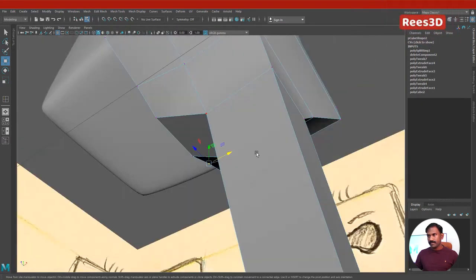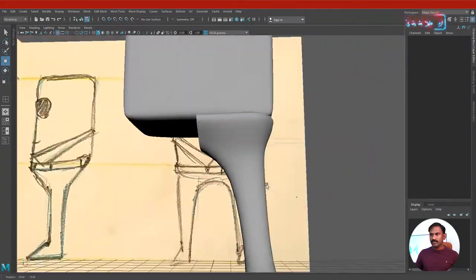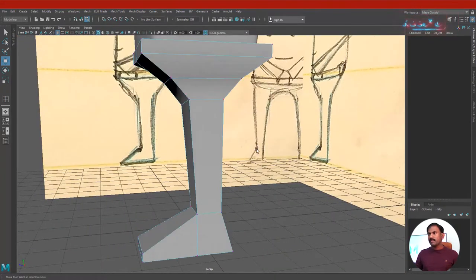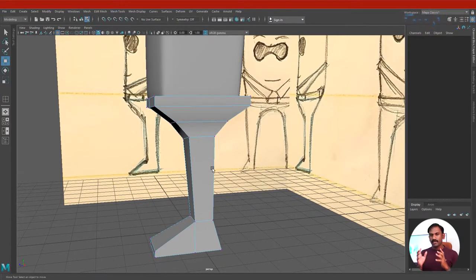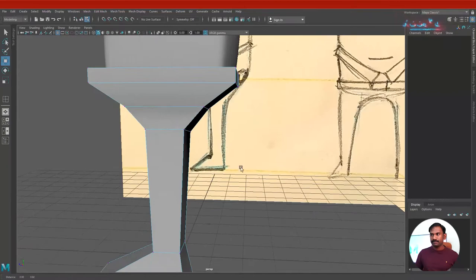That looks good. Now we can just smooth it out and see how that looks. Yeah, that starts to look nice. Okay, so let me just add a couple of details here. Now keep in mind, any place that you want to have a bend, you need to have three divisions, meaning that this is a place where we will have to bend the leg. So there you need to have three edge loops, right? And here, where you need to bend the character, you need to have three edge loops, right?